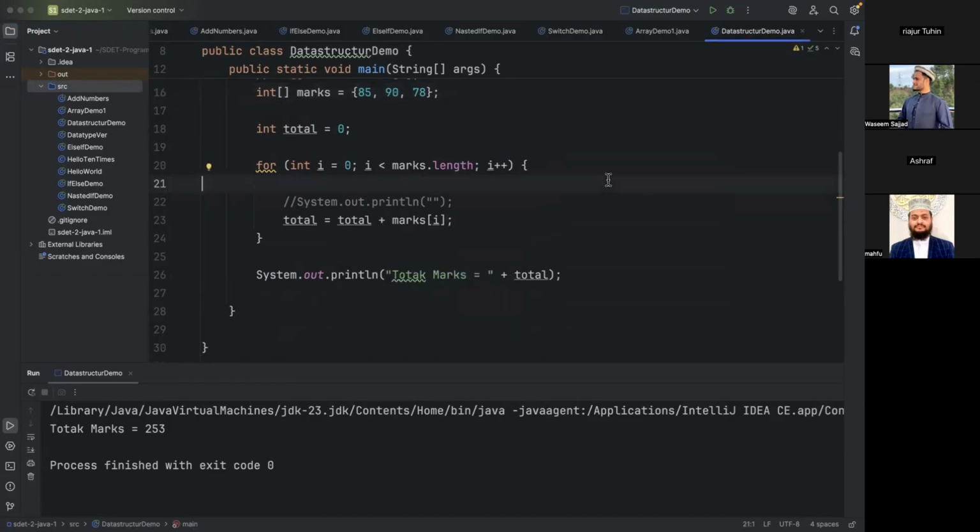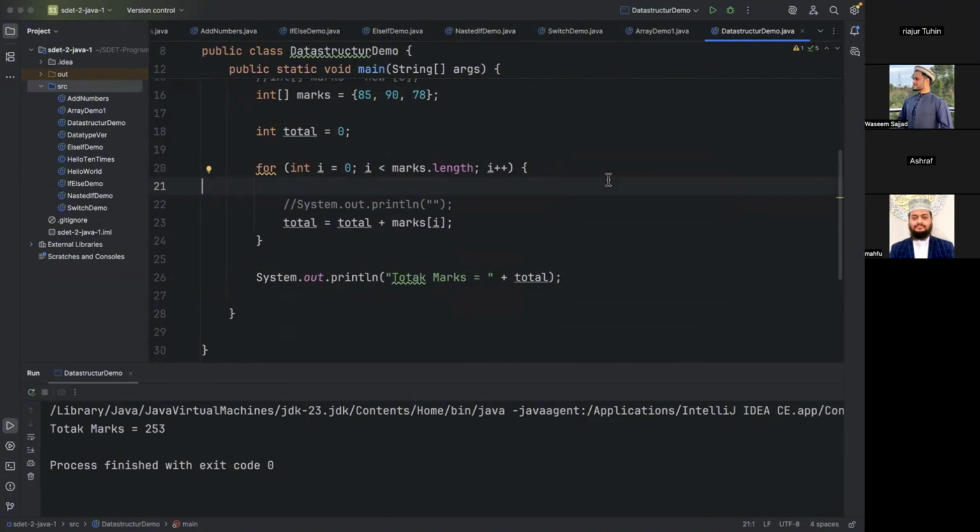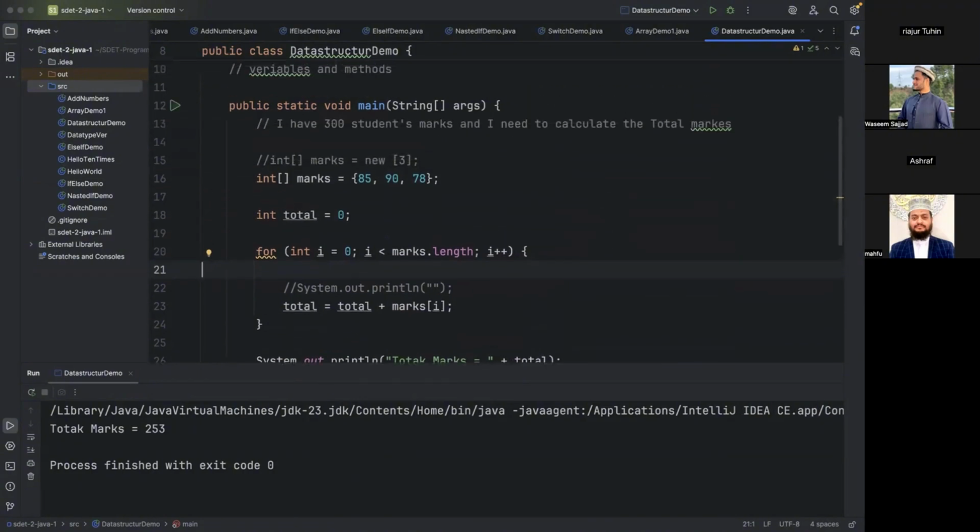So, two-dimensional array in an SDET role. In what scenario is it actually required? What kind of use case is it in the real world? Yeah, that is a good question. So in the real world, so far I have found a couple of places: when you read data from an Excel sheet. That is one scenario.